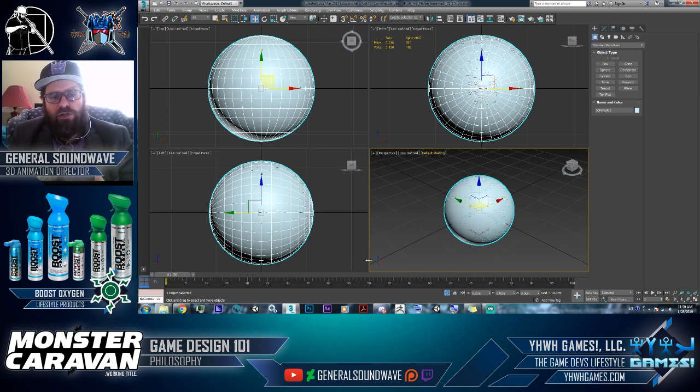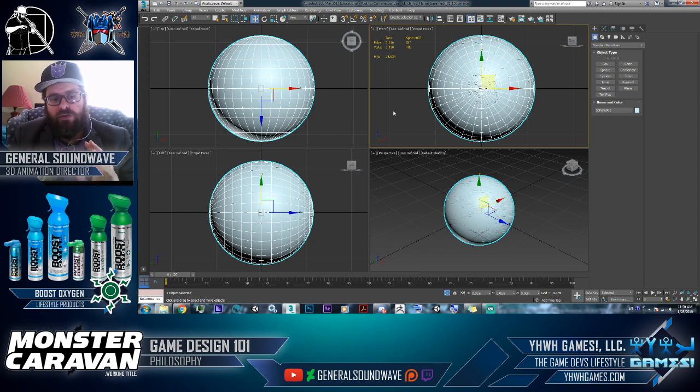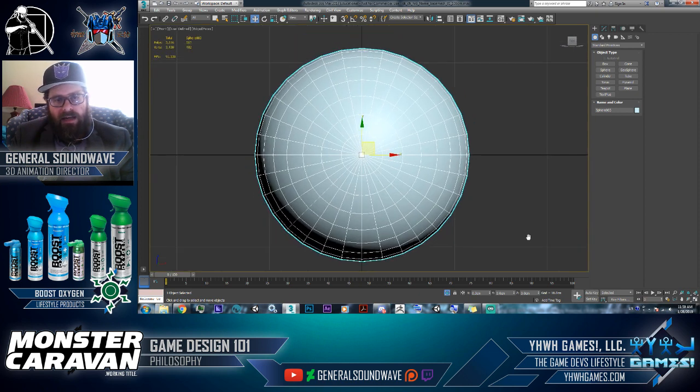Okay, so what you want to do is how you navigate. The first thing I like to do is I don't like to work in 4 viewports. When you work in more than one viewport, your mind is split and your focus is split. So the first thing that I do is get rid of it. I usually work in the front mode almost exclusively, okay? So you can come over here to this button in the very bottom right-hand corner. It's Maximize Viewport Toggle, all right? And now all of a sudden you're in a maximized view and your mind is not split. You're focused on one thing.